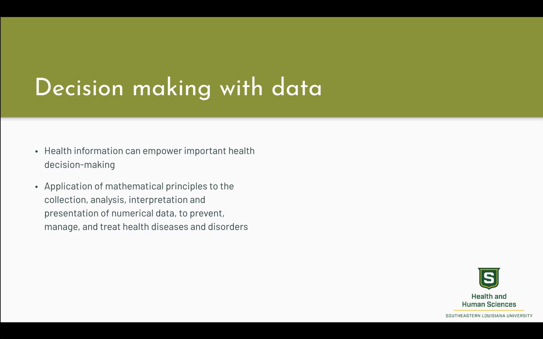So we need the numbers to help us make sense of what is going on, because without a good understanding of those, it may be a sort of hit and miss. And with healthcare being as expensive as it is, we cannot afford to do hit and miss with health decision making. So that is where the application of mathematical principles comes in, making the data that we collect be of high quality.